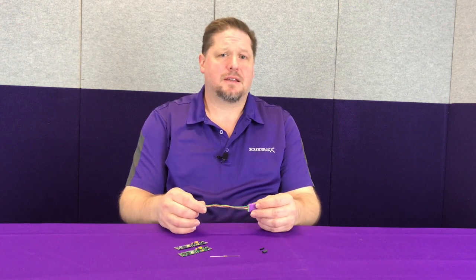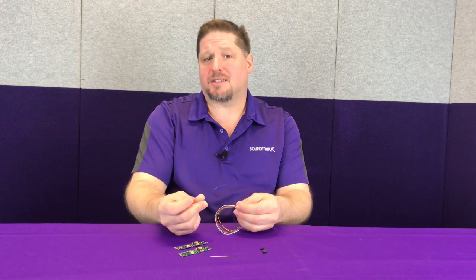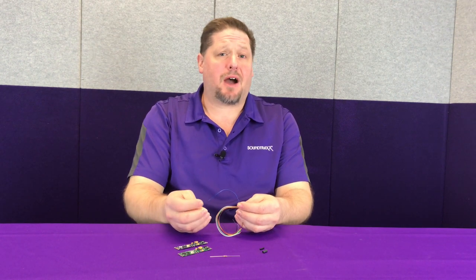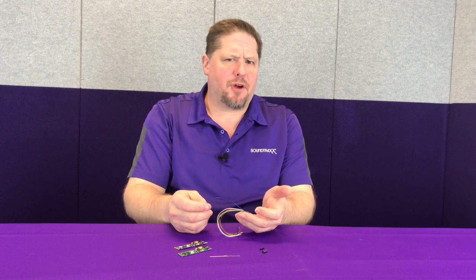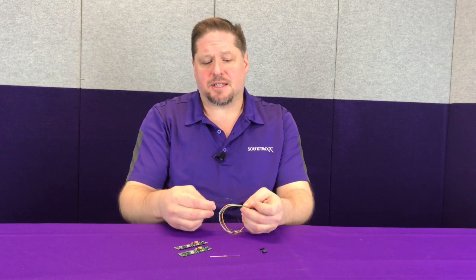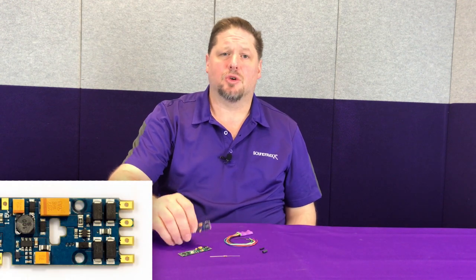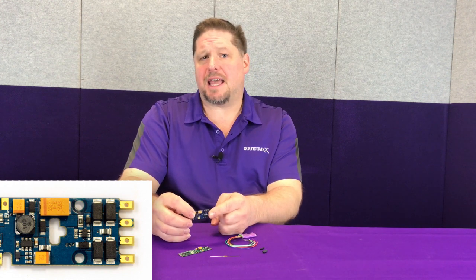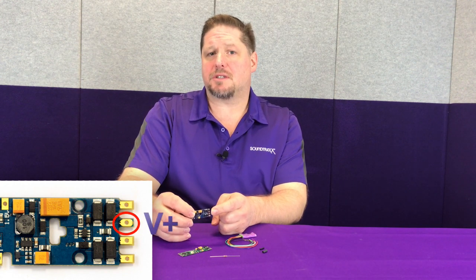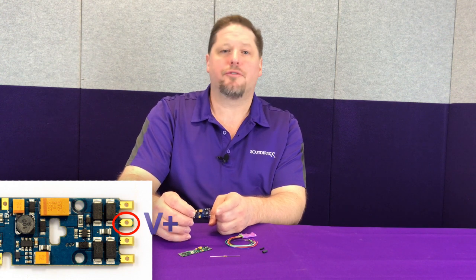When we're wiring in our decoder into the model, we have to add the lights. The blue wire is traditionally the positive or the plus 14. This power coming to the blue wire is traditionally rectified track voltage, so it's about a volt less than your actual track voltage. It's indicated with the blue wire on most of your universal style decoders. On our TSU PNP, you'll actually notice that the tab on the end of the decoder is actually an oval-shaped soldering pad, and this is indicated as your V-plus or your voltage common for your lighting.